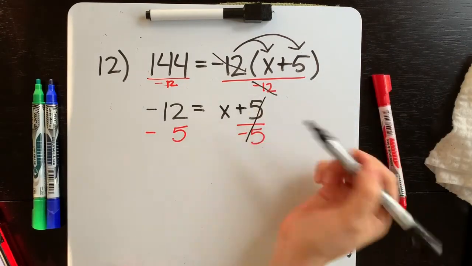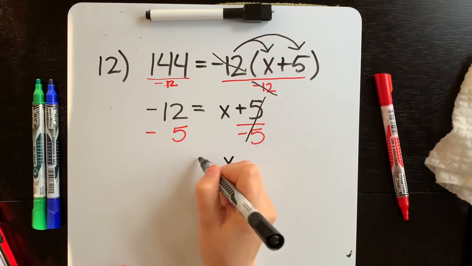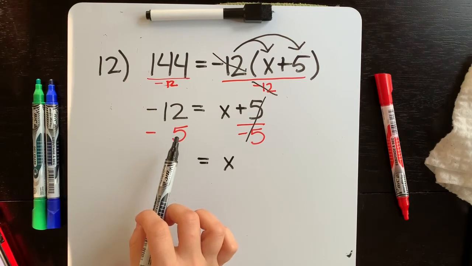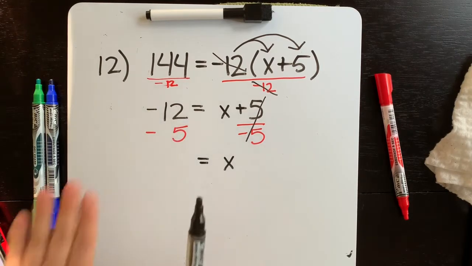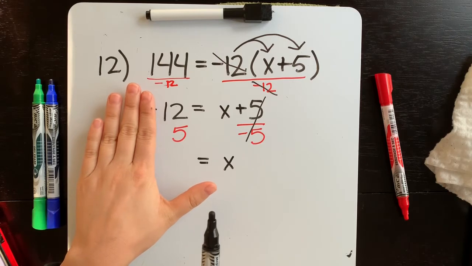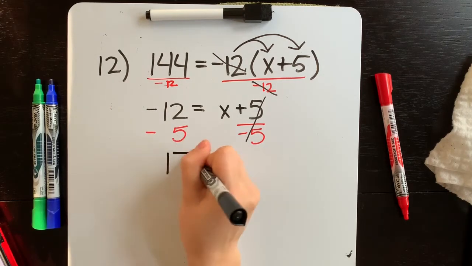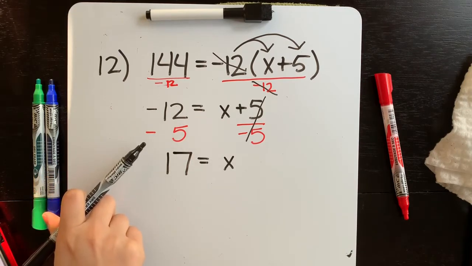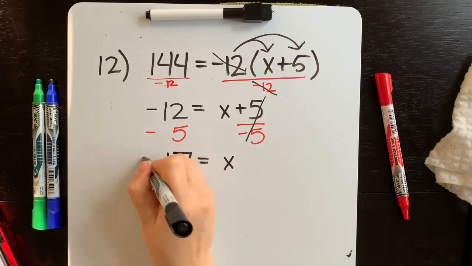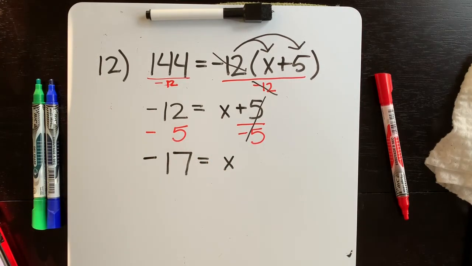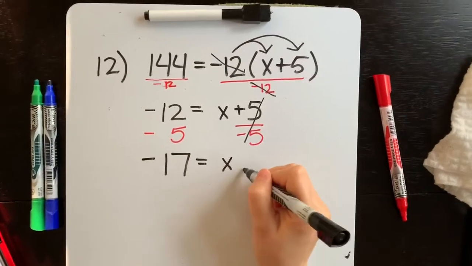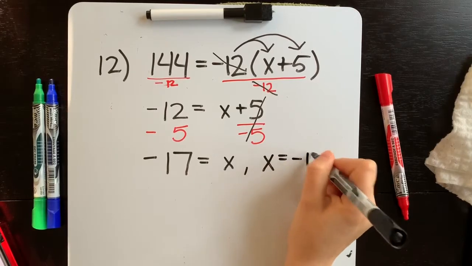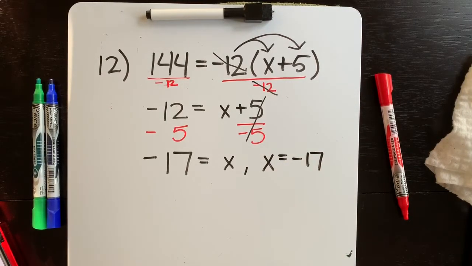So this goes away because it equals 0. We are left with x equals. Now, when both of your numbers are negative or positive, we technically end up adding the numbers together. So if this wasn't there, 12 plus 5 is 17. However, because they are both negative, and I start with a negative and I am adding a more negative number, my final answer needs to be negative as well. So x equals -17. Again, if you want to check your work, let's do that.